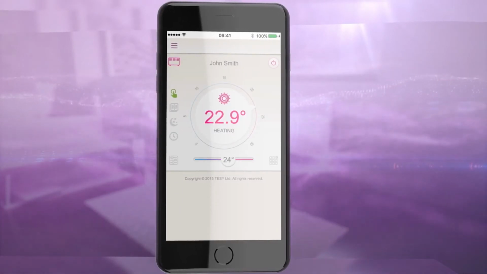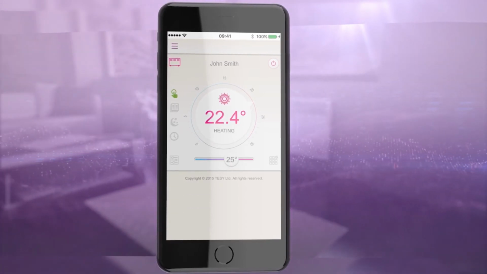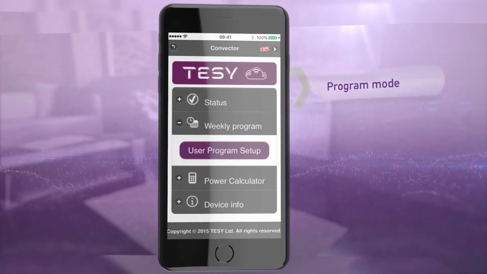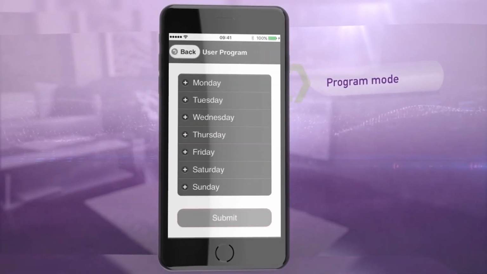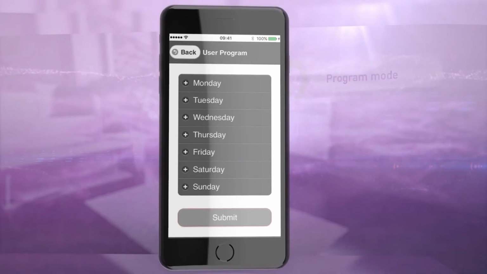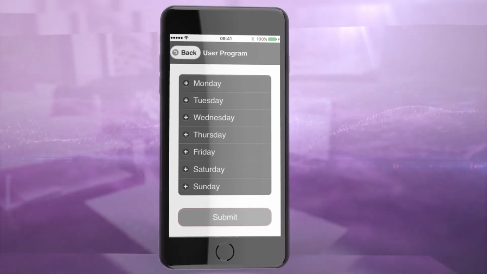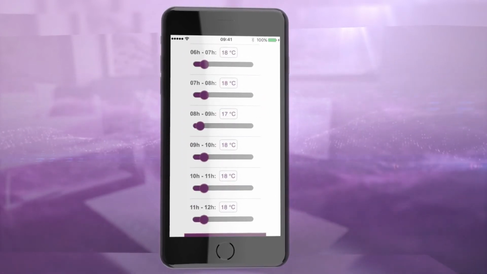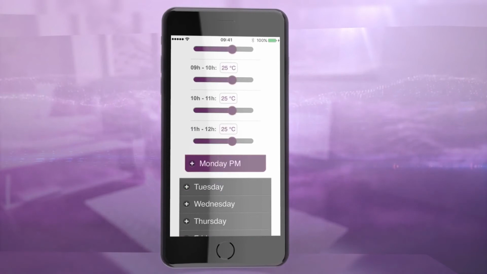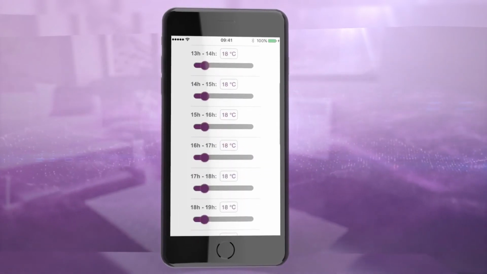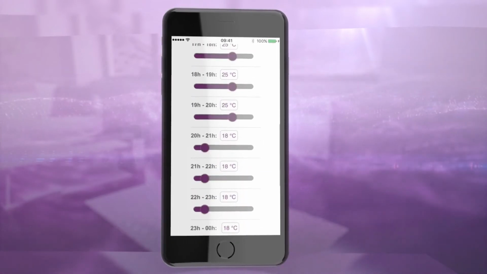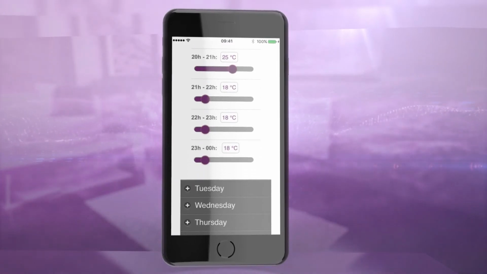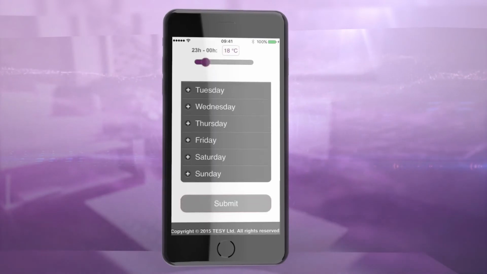You can program the convector's weekly operation schedule. To do this, select Program from the Mode menu and then press Editing. Then you'll see all the days of the week on the display. Select a day, then from the sub-menu, select a specific part of the day, morning or afternoon, and then set the desired temperature in the heated room for the respective hour. When you've finished setting the daily programs, press Save to save them.